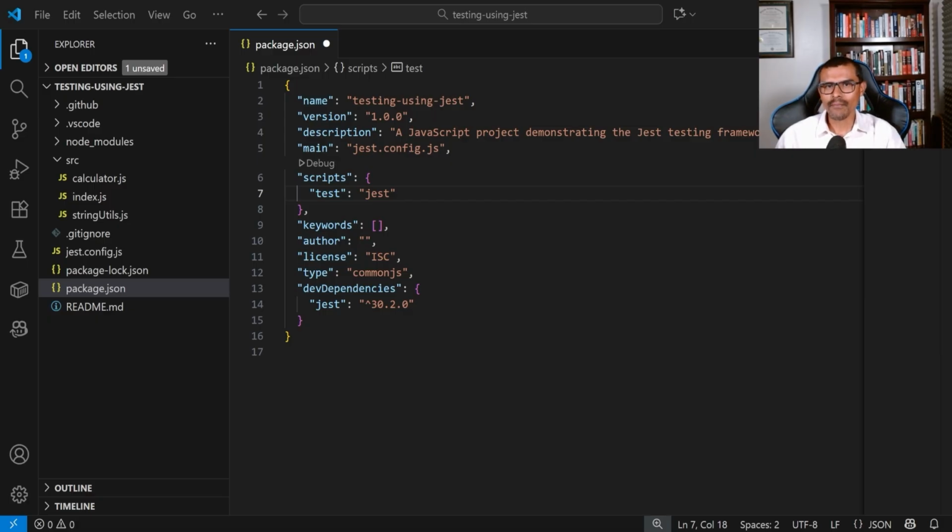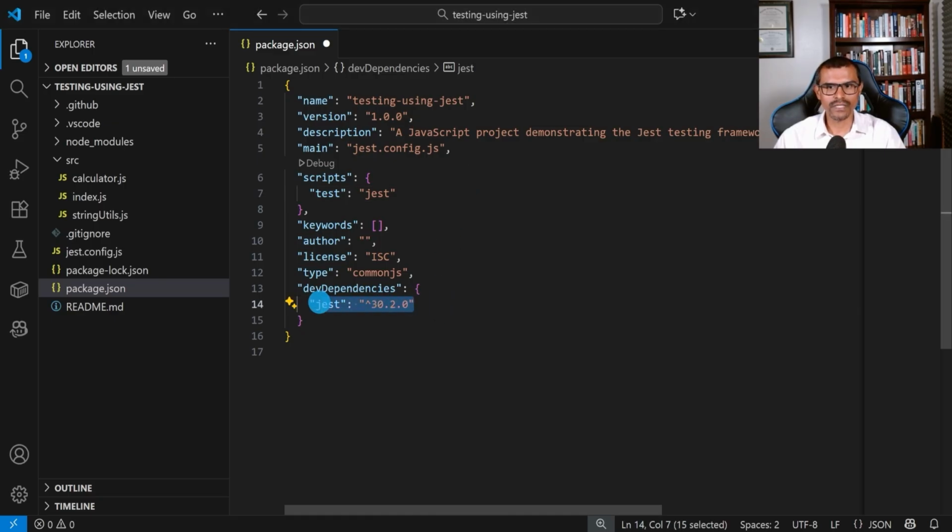And just a quick recap here, what we did was to make sure that we had Node.js installed along with some type of package manager, for example, npm. Once we ensured that everything was good to go, we initialized this project and created this package.json file. And lastly, we added Jest as a dependency to this project, and we updated the scripts here so that we can later run our tests using npm.